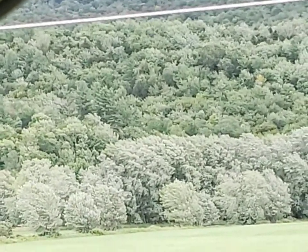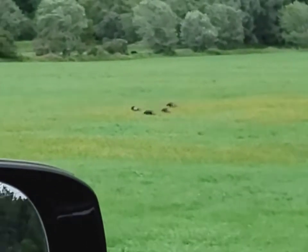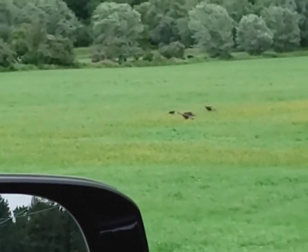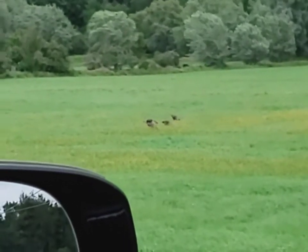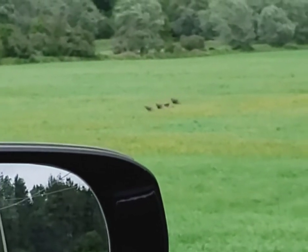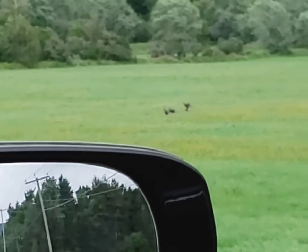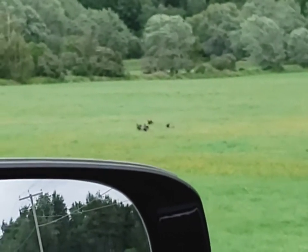I don't know if they can fly yet, but they'd better be learning to fly soon, because it seems to me, see, there's coyotes around here, but the turkeys can escape them because they can fly away. I've seen them. The little chicks, though, all they can do is run around, so they must be quite vulnerable, and I'm sure it keeps their numbers down.